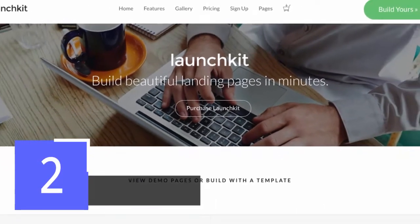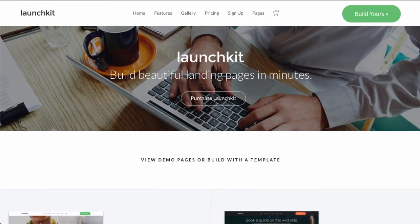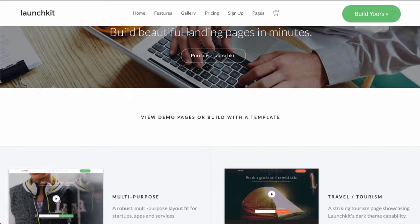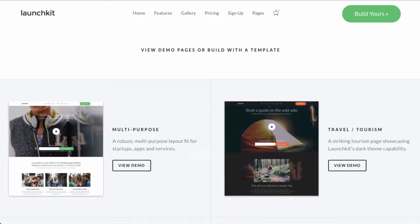Number two on our list is LaunchKit. What I love about LaunchKit is it was actually built with marketing and high conversions in mind. You'll see a lot of WordPress themes that are purely built on a visual level — very visually engaging and multimedia — but they are definitely not built with conversions in mind. LaunchKit turns all that on its head, and that is really where this one shines. They've got all these really well-thought-out pre-made content blocks that you can edit and fully customize as you go.